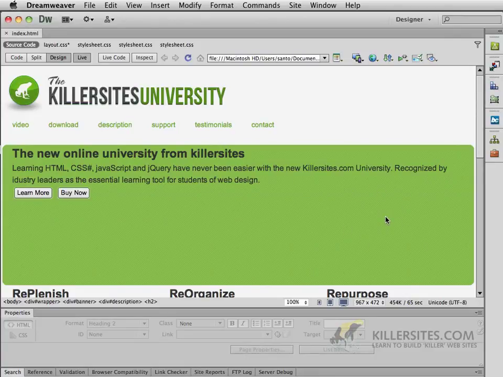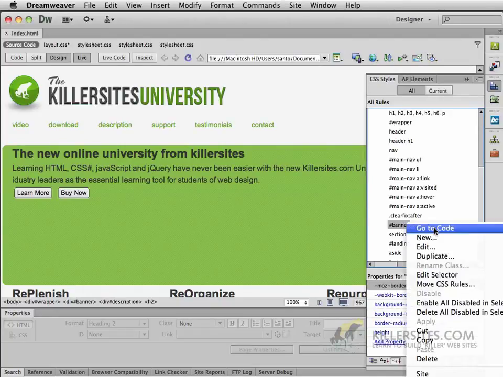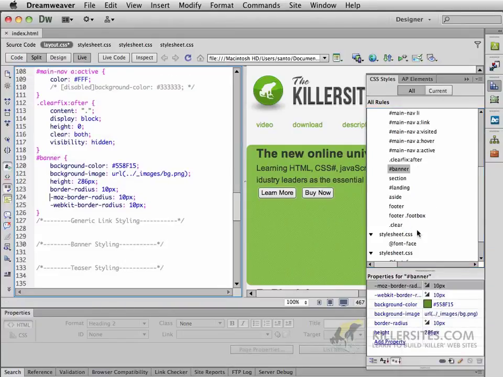And in order to do that, we're going to have to implement something that's new with CSS3, and that's the ability to support more than one background image. So to introduce our second background image, we can't actually go into Dreamweaver here in the CSS styles and ask the banner to have a second background image. It's just not supported in this version of Dreamweaver. But that's okay because we're not handcuffed to this method of working in Dreamweaver. We can always go to the code. So notice I just right-clicked on banner and said go to the code.